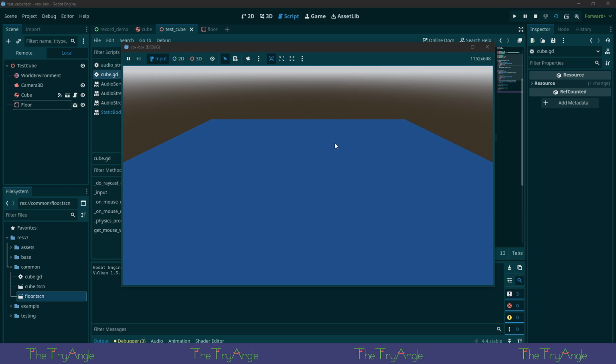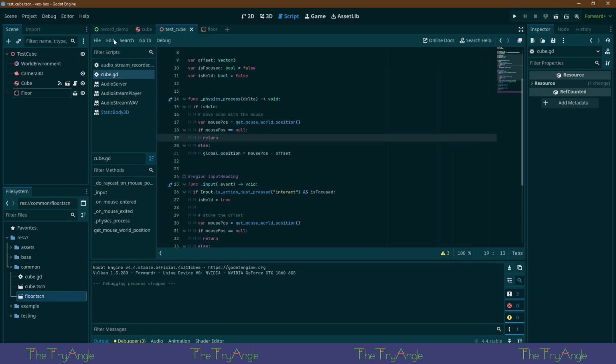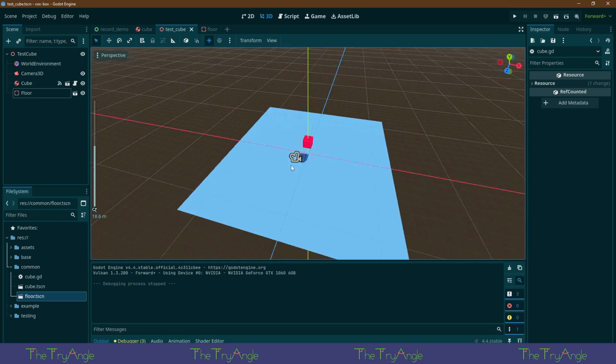This is actually interesting though, because when we pick it up, how do we keep the cube from flying all over the place?